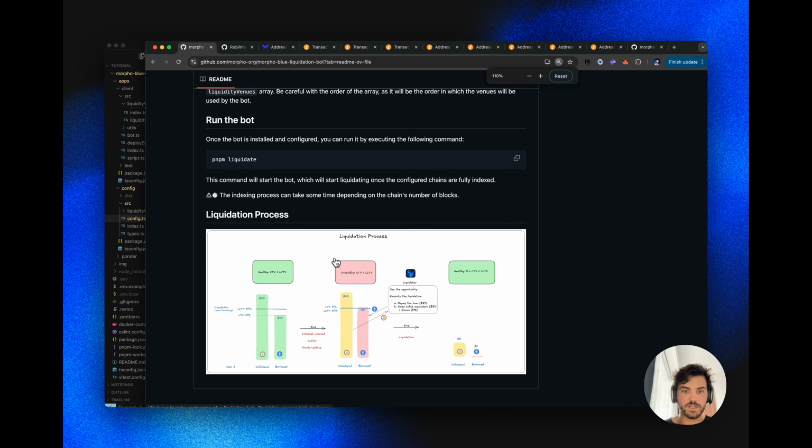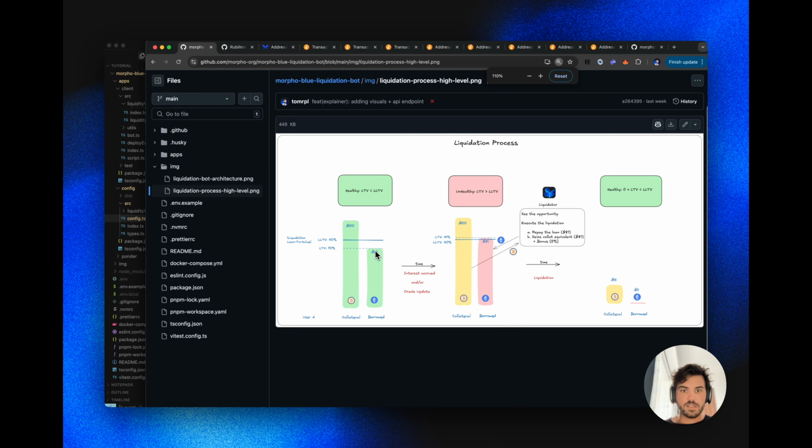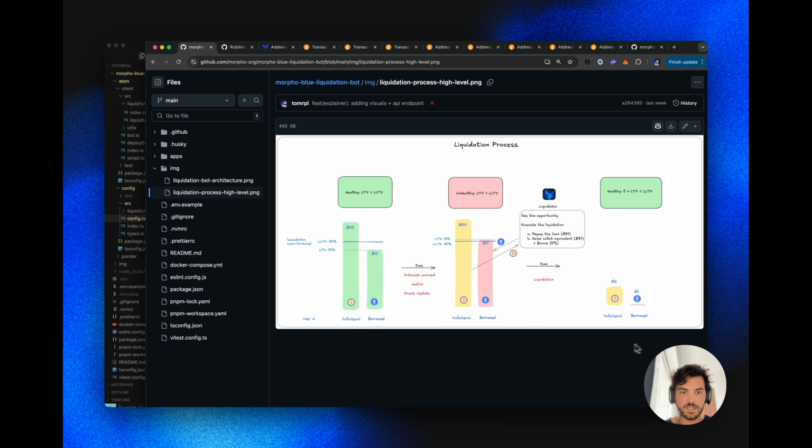Quick words about the liquidation process. To get everyone up to speed, on Morpho, one can, at the market level, open a borrow position. That means one needs to provide collateral, borrow against it, and keep the health factor above 1. If the health of your position decreases too much, you could become unhealthy, with an LTV above the LLTV. This is when the liquidator can come in, repay the loan asset, seize the collateral, and liquidate your position.